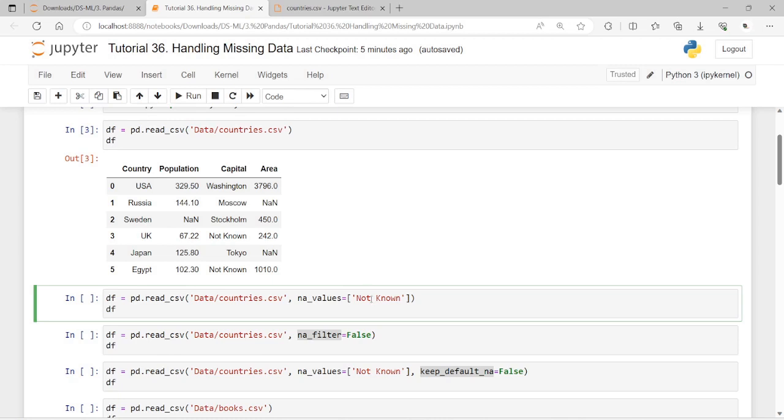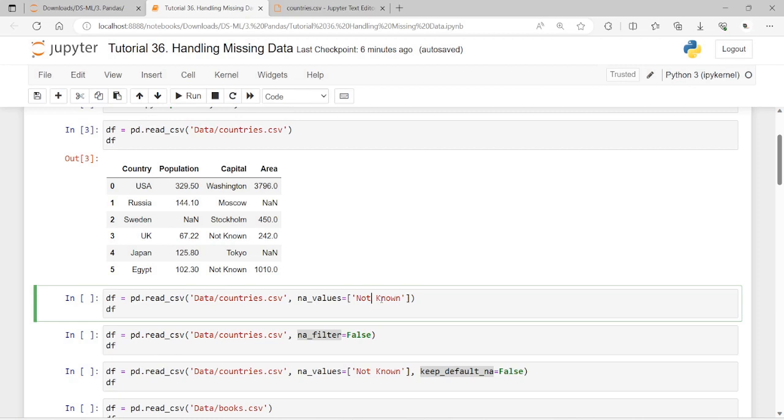In these cases, it is appropriate to add this value within this parameter, helping the read_csv function recognize these kinds of values as missing values. So in this countries.csv sample file, not all countries' capitals have been indicated, where we have specified not known as a value. So instead of leaving this value inside our data frame, we convert it to NaN.